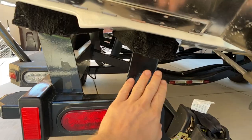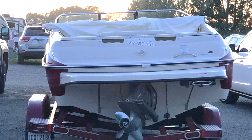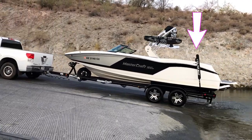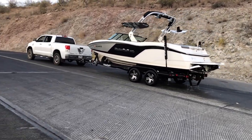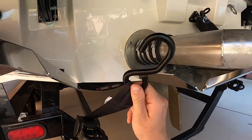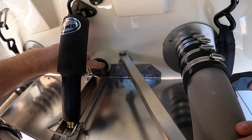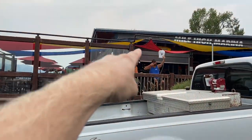Inevitably there's going to be somebody that says 'I just float my boat on.' Cool — if that's what you want to do, go for it. Check to make sure the boat is seating properly on the trailer. If you find yourself struggling, one tip is to hang on to your guidepost as you pull the boat up out of the water — it'll allow you to center the boat as it comes up. Wipe down your boat and properly store your gear for the drive home. Attach your transom straps and make sure you remove your plug. You don't want to be hauling around any invasive species.